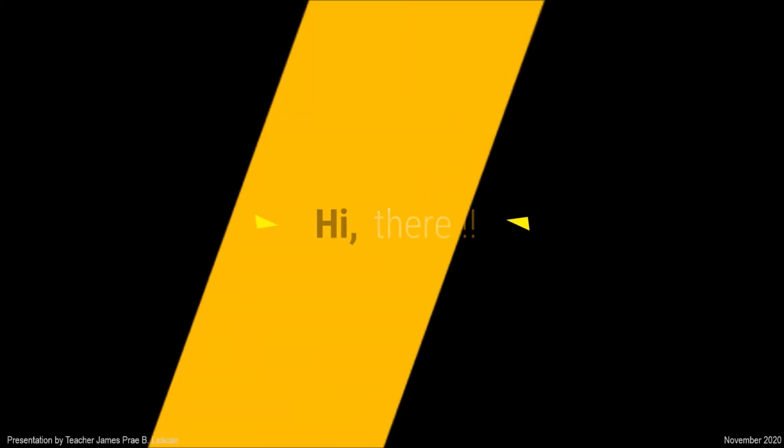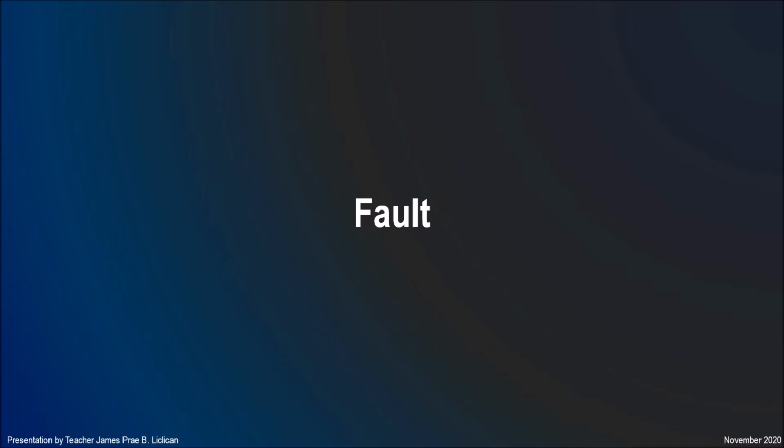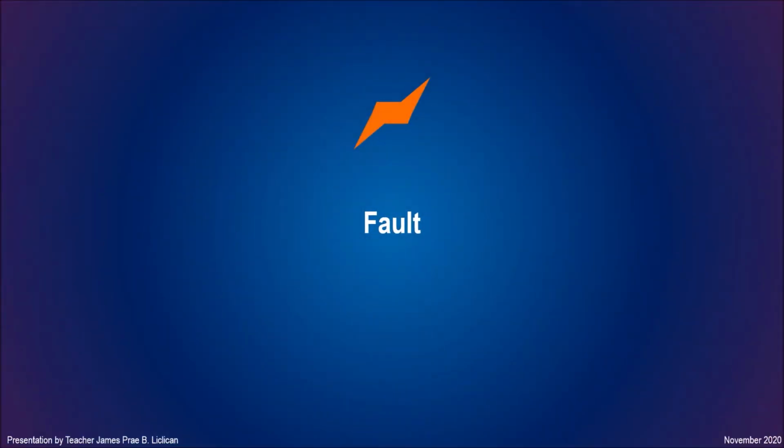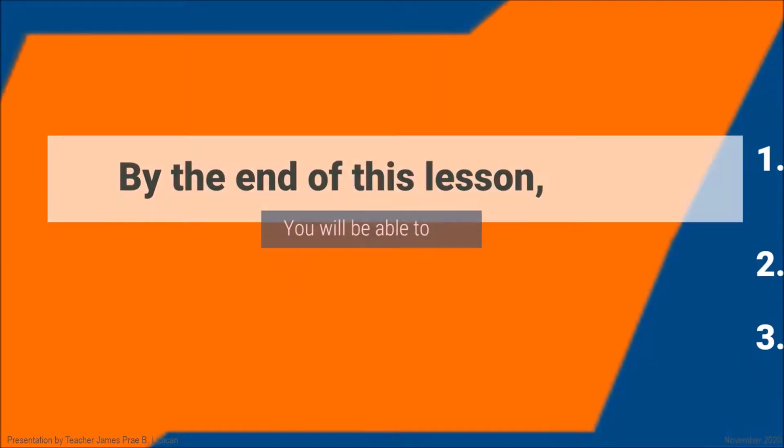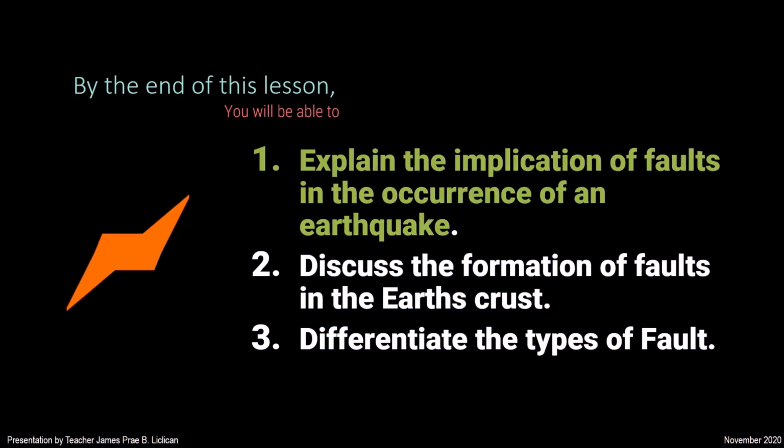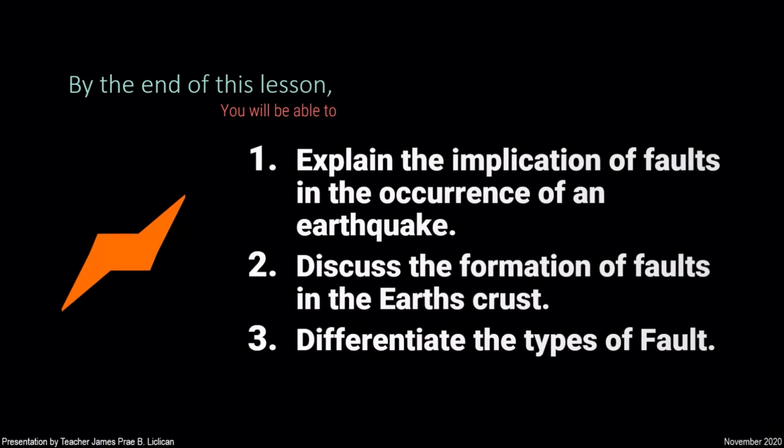Our country, the Philippines, is located in a geographically active area called the Pacific Ring of Fire. In this session, we will look at its implication in our country. Specifically, by the end of the lesson, you should be able to explain the implication of fault in the occurrence of an earthquake, discuss the formation of faults in the Earth's crust, and differentiate the types of fault.